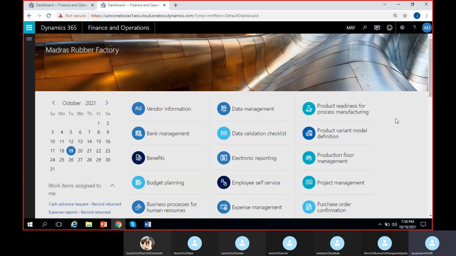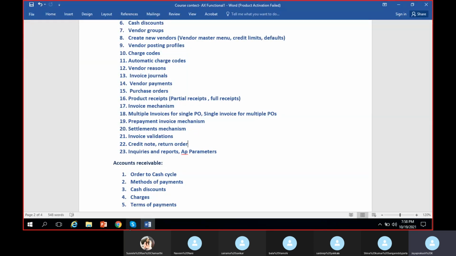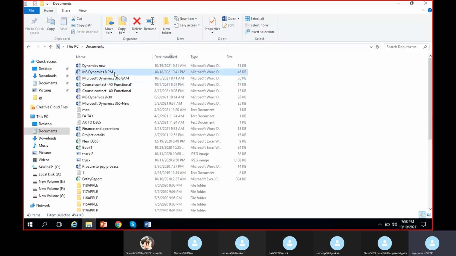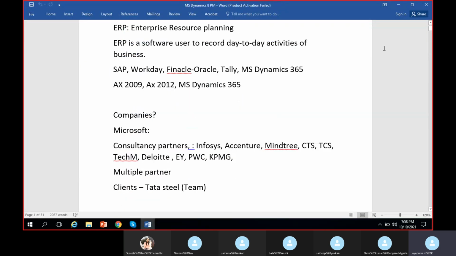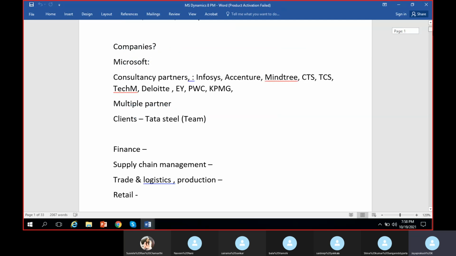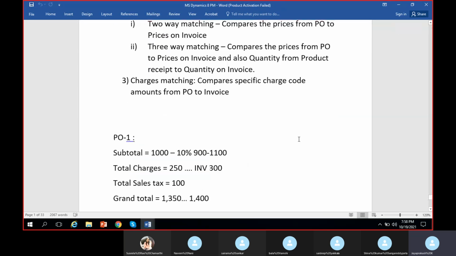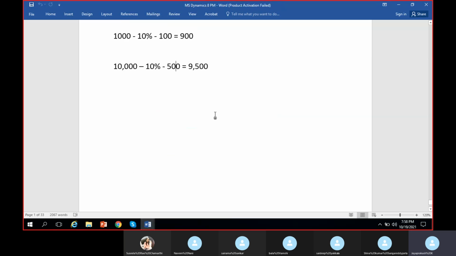Other than that, there is one more process in Dynamics called prepayment invoicing. What is a prepayment invoice and how can we do it, we'll see today. A prepayment invoice is also a kind of prepayment, but it's specific to a particular purchase order. If we do a prepayment invoice on a purchase order, it will be linked to that particular purchase order. And while paying the purchase order, the amount that we already paid on the prepayment will be deducted automatically. We'll see how we can achieve that.